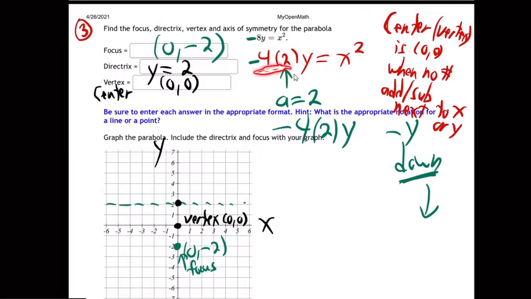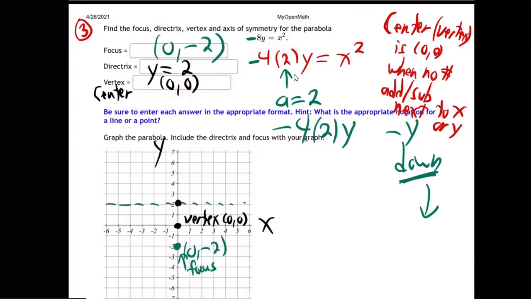That minus 4 and that 2, or back here, minus 8, same thing, are multiplied, by the way. That doesn't move the center. So if all you have is numbers multiplied by x or by y, the center is going to be 0, 0. The only thing that makes the center move is when you have numbers added or subtracted next to x or y. That's coming soon. Coming soon to a classroom near you. But for now, this one, no numbers added or subtracted next to x or y. Good question. The center is 0, 0.